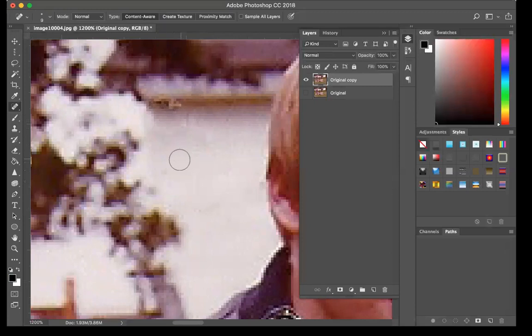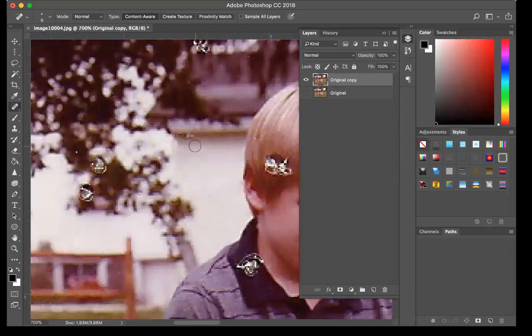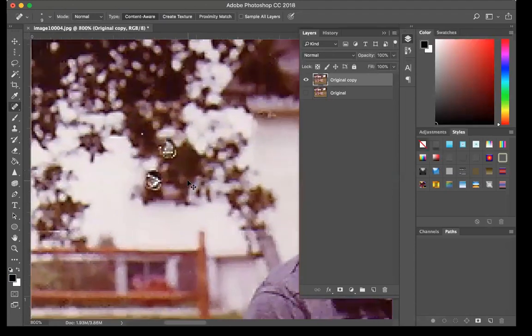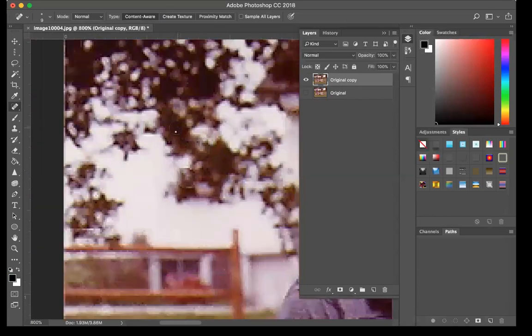This works really great when you have something that's not right on a line of something very contrasted. Maybe it's just in this spot here, and you're just clicking in there to blend that in. So the spot healing brush tool is great in certain instances. Sometimes it's not so great if you're dealing with a lot of contrasted edges. I'm just clicking around here. So it's just grabbing that pixel information and fixing it.